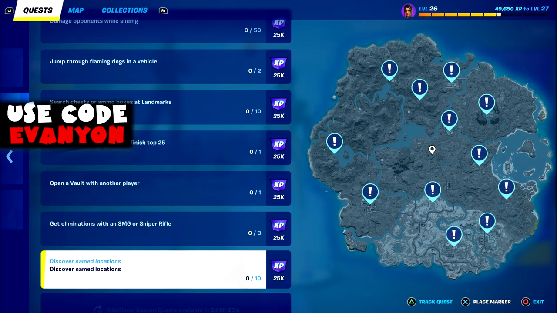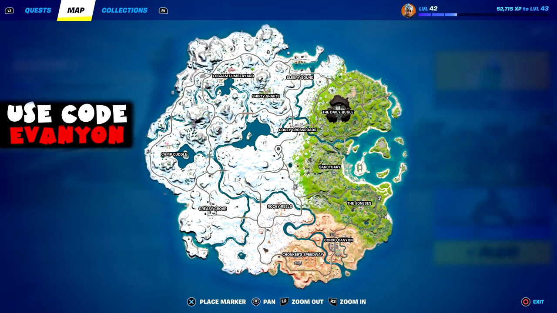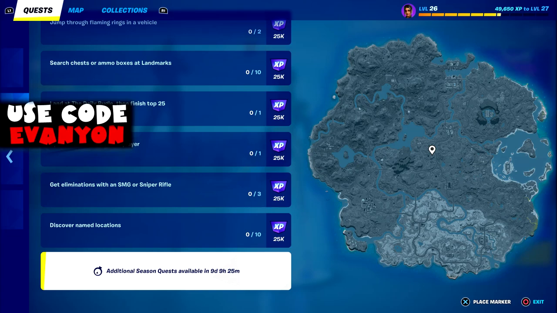Next, we got Discover Named Locations. So we got 10 of them. We need to discover 10 of them, but there are only 12. Also, once again, there are gems on every single named location. So you're gonna go to every one of them anyway. So here's what the map looks like once you uncover everything. And that is it for this season challenge.